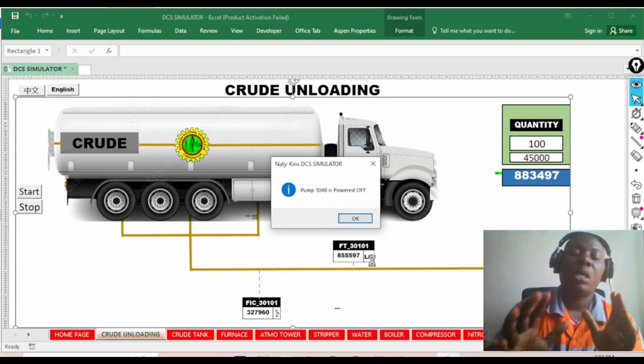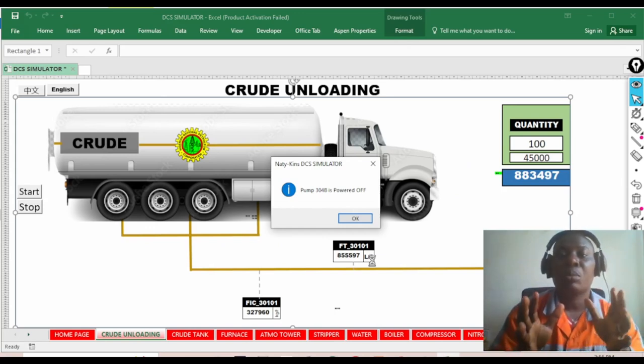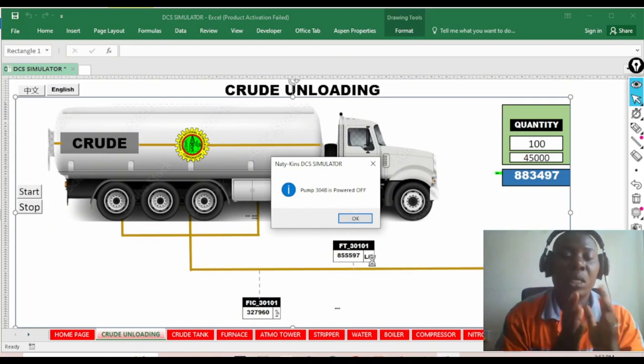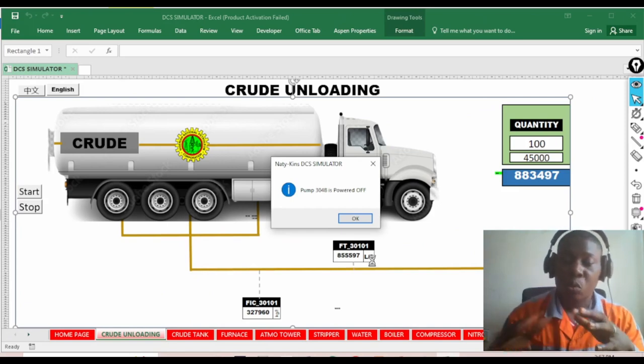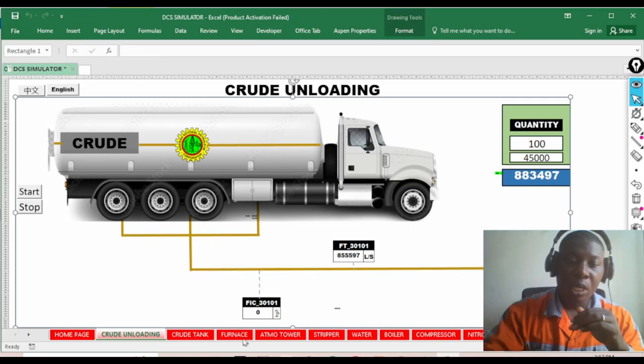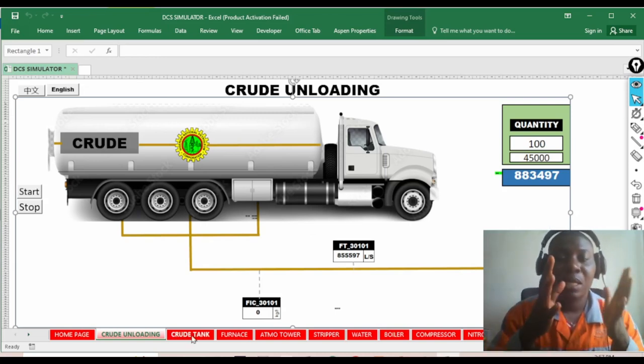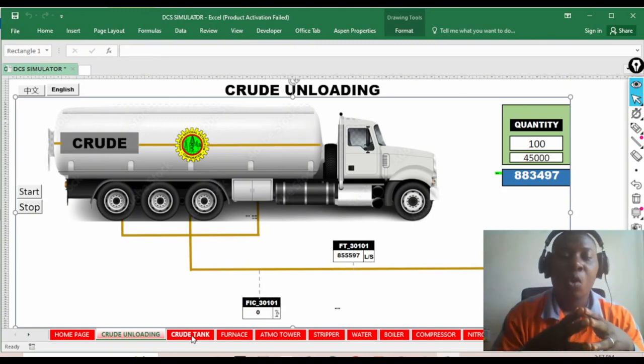Okay, so my DCS is actually programmed to trip when the level of the tank gets to 100 liters. It can be 0, it can be 500, just to keep some margin depending on what you want. But here I made it 100 liters. Okay, so scenario number 3, is this a SIS? Is this a SIF or not?